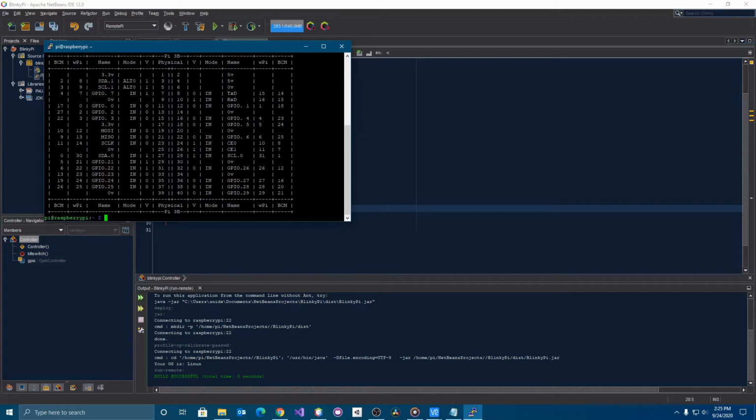So here's the header in the middle where it says physical. You notice that there are 1 to 40 pins. On my particular board there's a 40 pin header, and depending on what your configuration is, it will show your physical pins, and then also it will map it to the BCM GPIOs, which is what I showed you in the C++ when we did the code for that. They utilize the BCM GPIOs, which are real mappings to physical signals on the Broadcom chip.